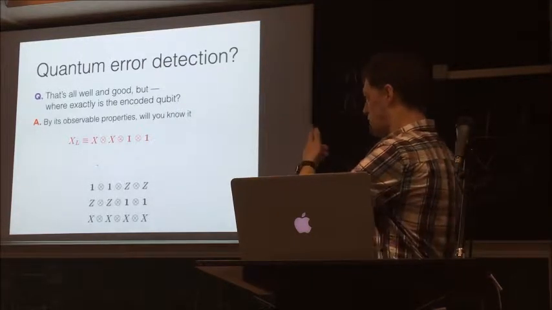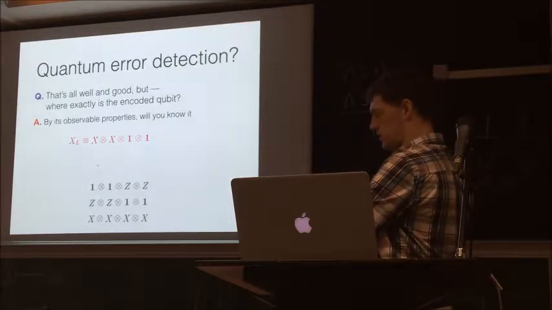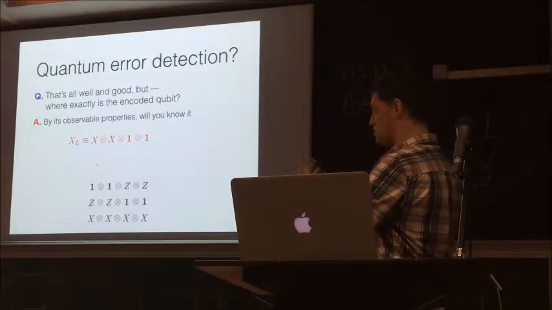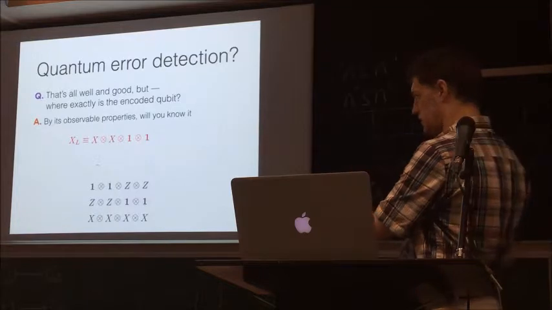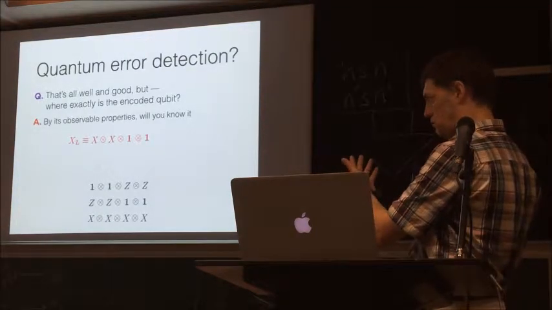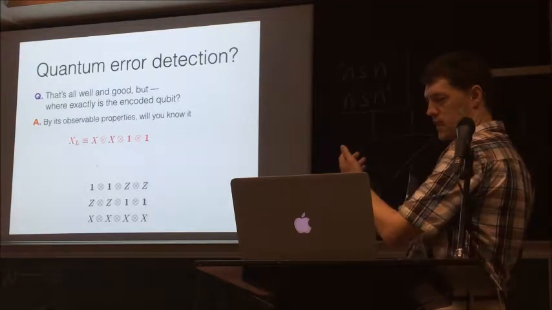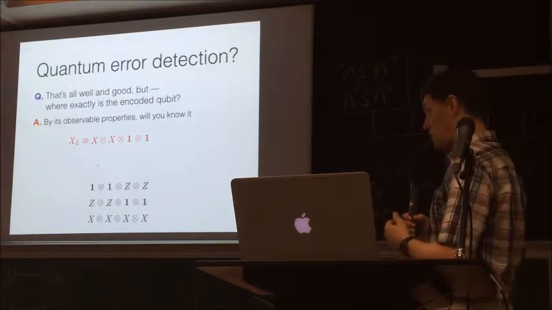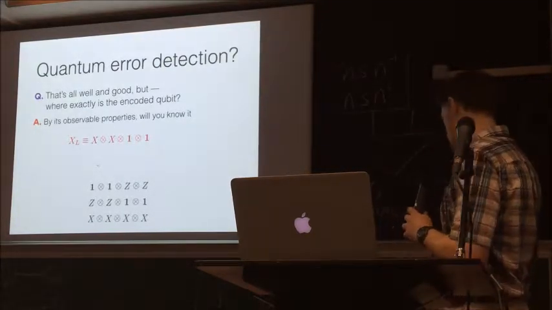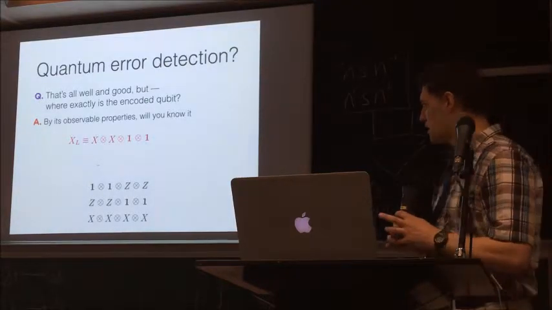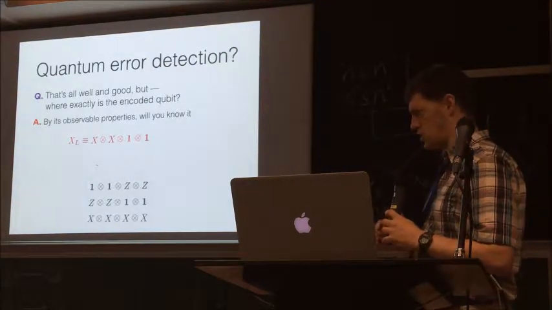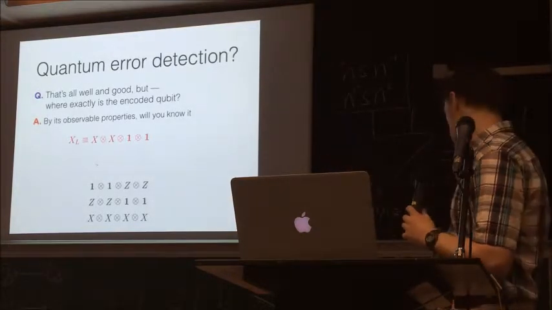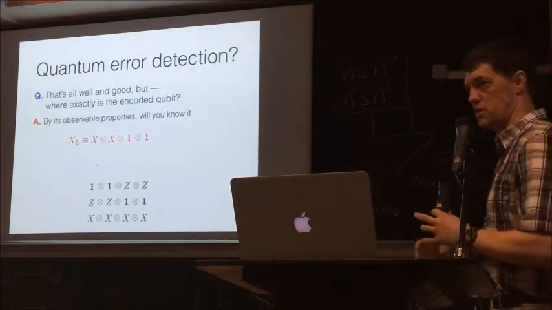So this is a degree of freedom which is consistent with all the constraints that you've imposed on your encoded qubit, and it's a degree of freedom which is not entailed by all the constraints that you put on the qubit. It's a degree of freedom that actually encodes some information about your qubit. We think of it as representing an encoded version of this X operator. So we think of this encoded qubit as being some abstract object where this is now an interface by which you can access the information that you would normally think of as being associated with that operator.